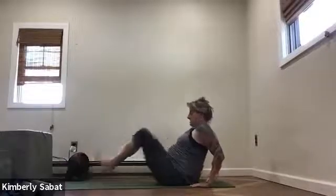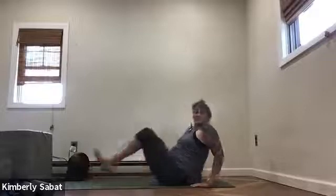10, 9, 8. Remember that alignment. 7, 6, 5, 4, 3, 2, 1. Legs open and close. Feet stay parallel. Remember, 10, 9, 8, 7, 6, 5, 4, 3, 2, 1.